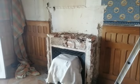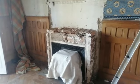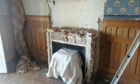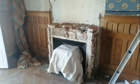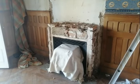We found this underneath. Now we think that that was a marble fireplace originally. And in the barns, we found an old marble fireplace. So we're going to have a look. We're going to bring one section up and see if it fits.